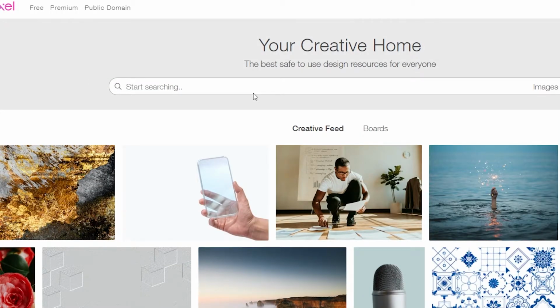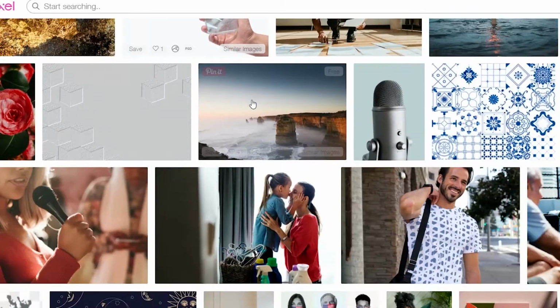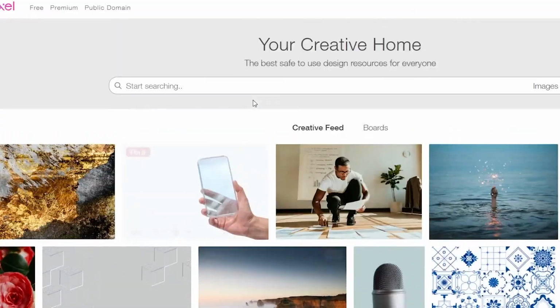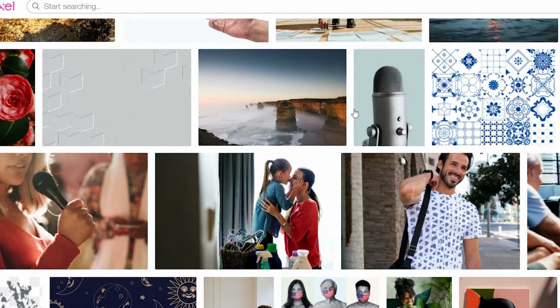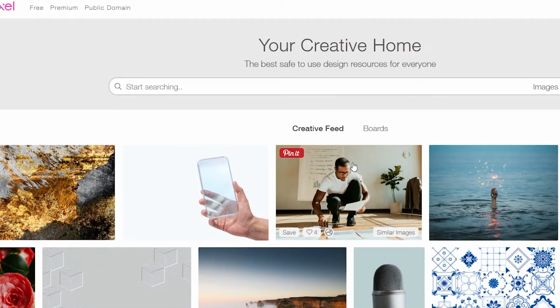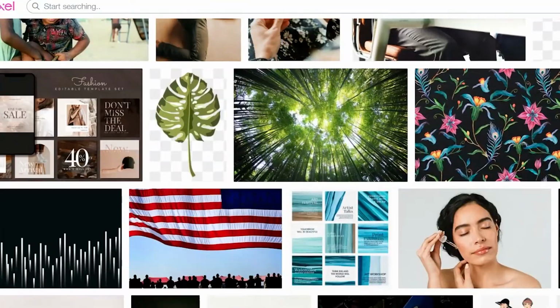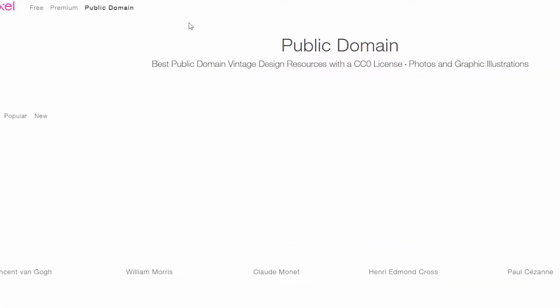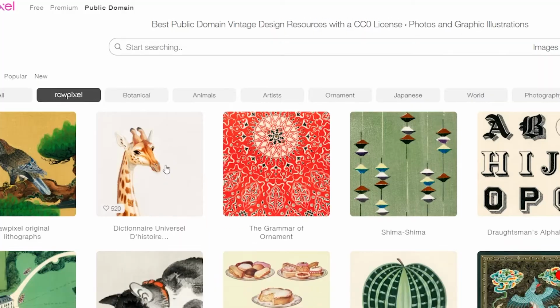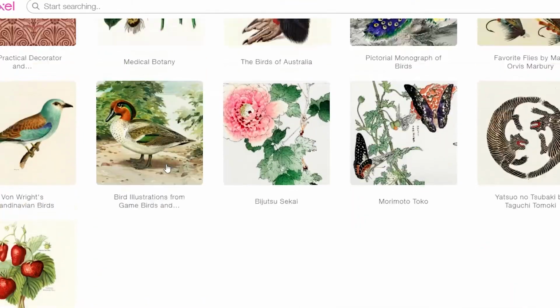Here you can get all the free stock images, artworks, illustrations, retro images, vintage images, all the images that you need for absolutely free. And I know I have talked about this website before, and I'll say it again. This is an amazing website. It has a lot of features, guys. So to find some artworks and illustrations, just simply click on the public domain option over here, and over here you'll be able to find all these different images.